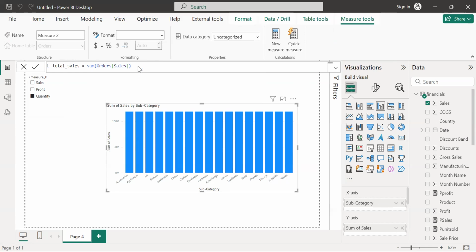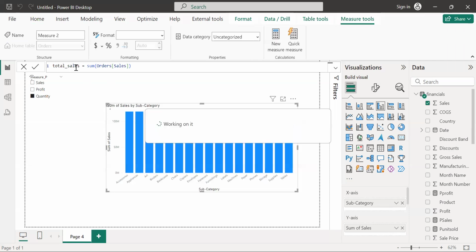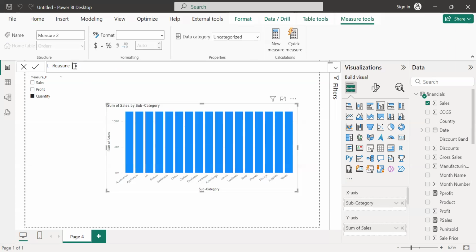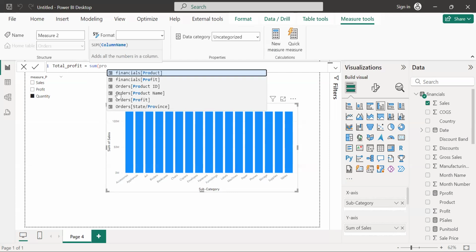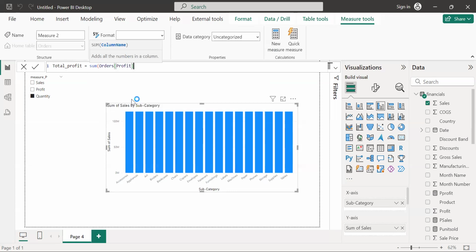Enter. And second, I create one more new measure and name it total_profit, which is the sum of Orders profit.